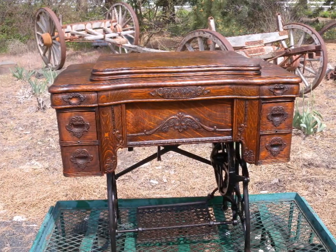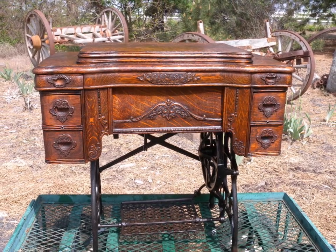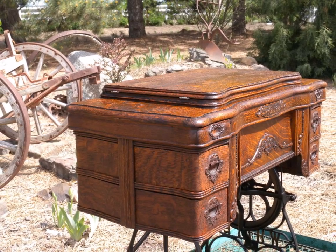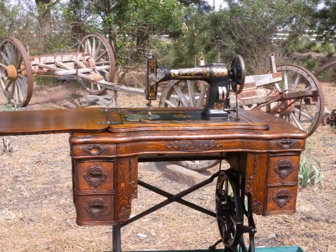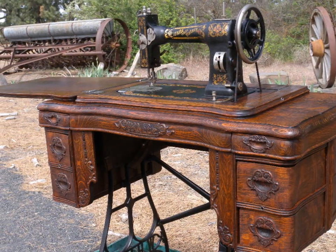These are just excellent machines and it's wonderful to restore them. I sent the pictures after I cleaned it up to the woman that gave it to me and she was so happy and thrilled to see it in really nice condition again, just like she remembered as a child. These things mean a lot to families that pass them down — that's why they're still around. You'll find them in barns and garages, but not everyone can handle taking on the restoration task. It's very rewarding to take one of these old beauties, fix them up, and use them again. I just love using my treadle machines — so if you manage to get one, go ahead and restore it and have fun with it.